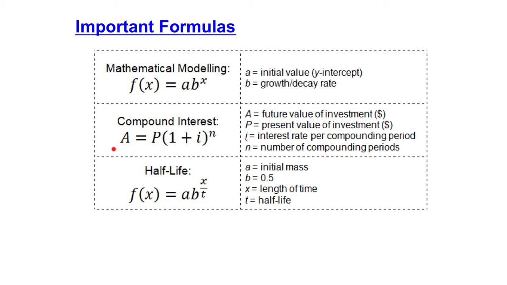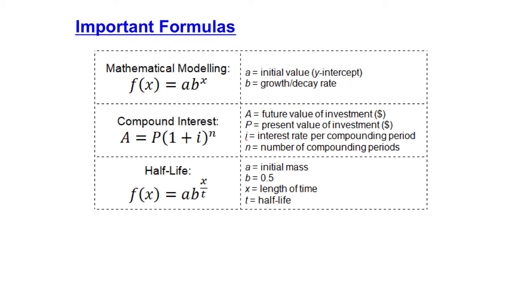Okay, so all of your equations are going to follow this format. Now, this is a specific application, compound interest. When we're talking about money, the value of the money grows. But notice this, it's following the same format. You start with your initial value, which is the present value of your money. This is your growth rate. So 1 plus the interest rate per compounding period, that's the rate that it's growing each compounding period. And X is your independent variable. Well, the independent variable when we're talking about compound interest is the number of compounding periods.